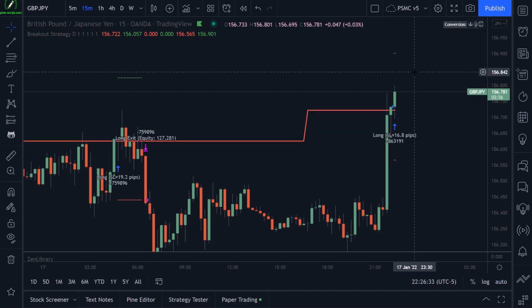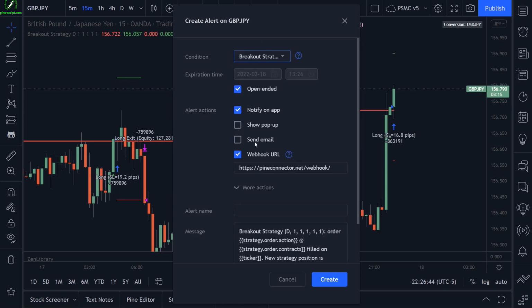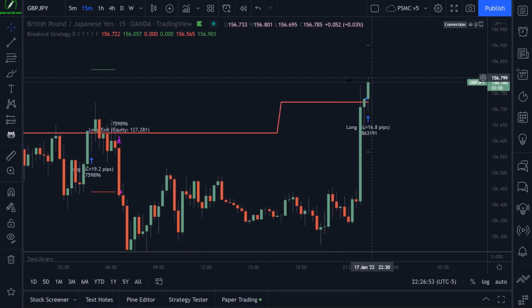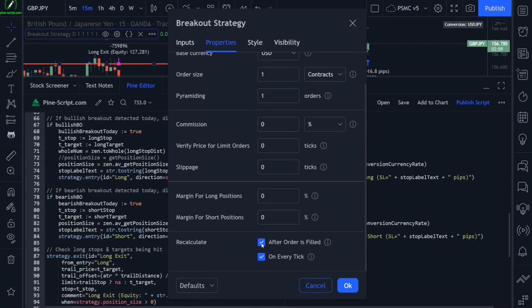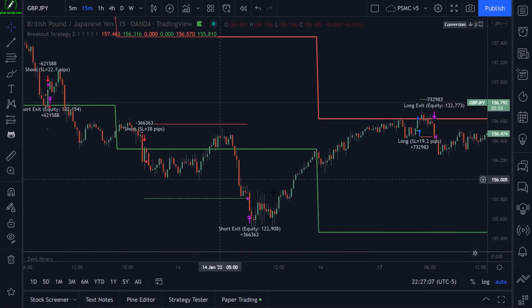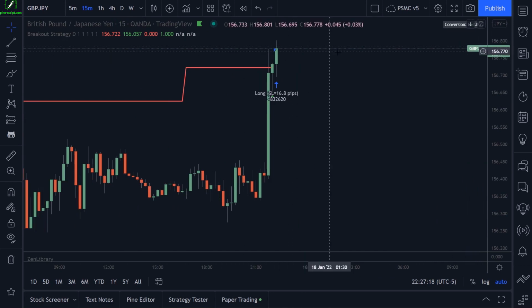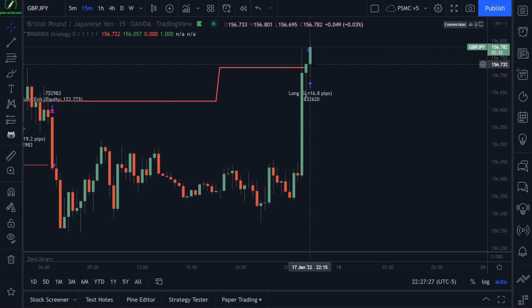This is only a problem on real-time bars. So once you set up your alerts in the alerts dialogue and you've selected your script, if you're automating your script through a third party or something like that, this kind of problem won't happen. But because we're currently working on the script and we just had a real-time breakout, the script is acting funny when we have these two options turned off. It's performing fine on historical price action because the script is only calculating its values and executing its code on candle closes. But because this is a real-time bar, we're getting this funky behavior out of the strategy tester because our script is recalculating itself in the middle of a real-time bar when really it should have only executed on the close of this previous bar.